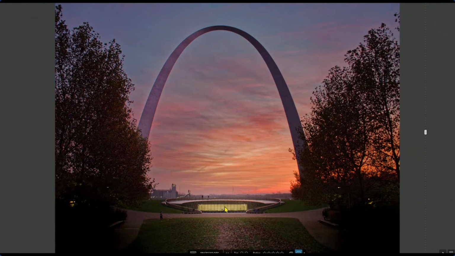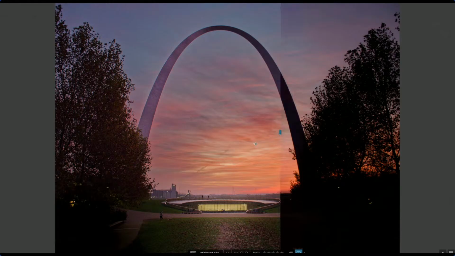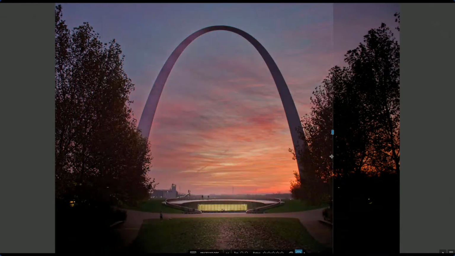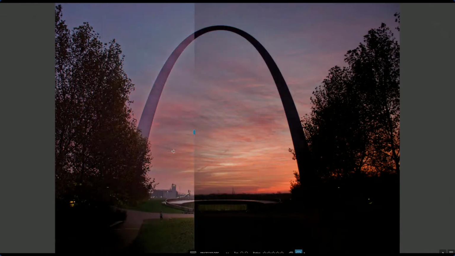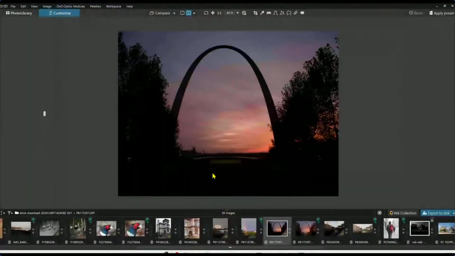I really like this glow here in the front. I'd probably work on that a little more, if I had some time. Okay, so yeah.